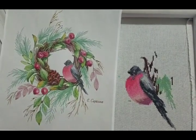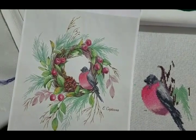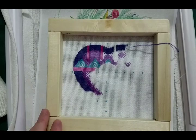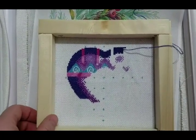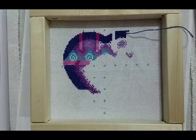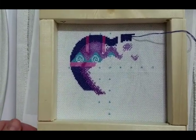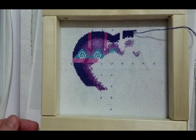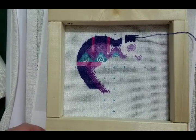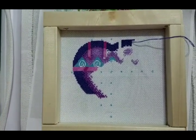Anyway, so this is my Christmas wreath, and I worked on one more little thing for one of the challenges, and it is this thing, which is, what do you call it? Timeless elegance ornament. It came as a kit. Dimensions used to make these, but they stopped long ago, and it's practically impossible to find those kits, or if you find it on eBay or so, it's a huge price. So I found it on, not AliShop, AliExpress.